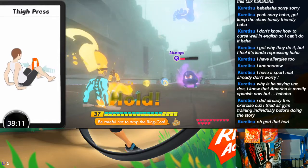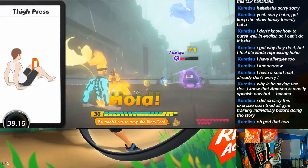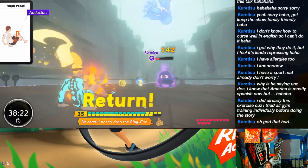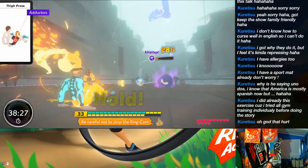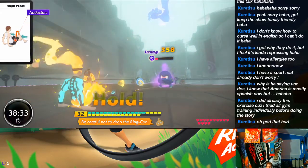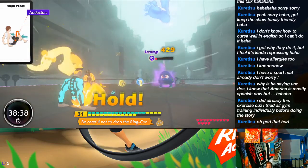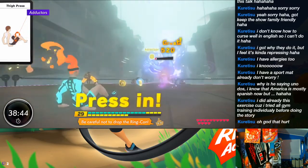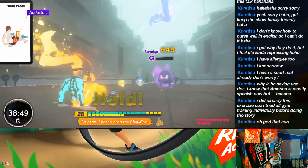Okay, let's move. Yeah, planks are no joke. I think you get access to planks around world 5-ish. Somewhere in world 5. Fantastic. And then again around world 12. So if you're doing strictly the story, that's when you should start watching out for planks for real. It's a real good single target yellow skill. Amazing. But if you aren't on a pad of some kind, it hurts your elbows more than it hurts your abs. Wonderful.